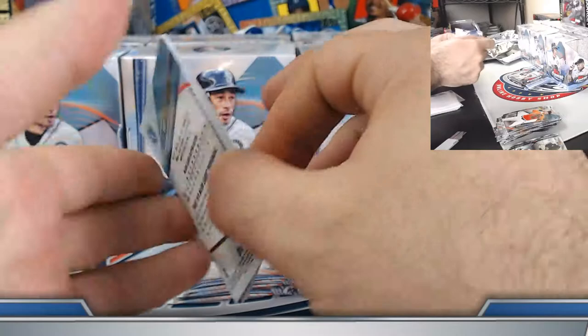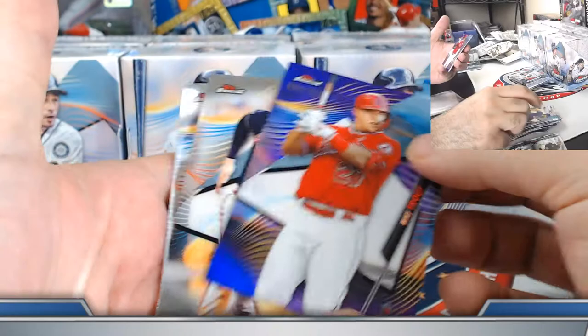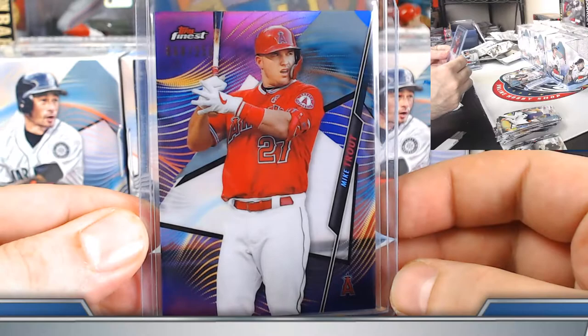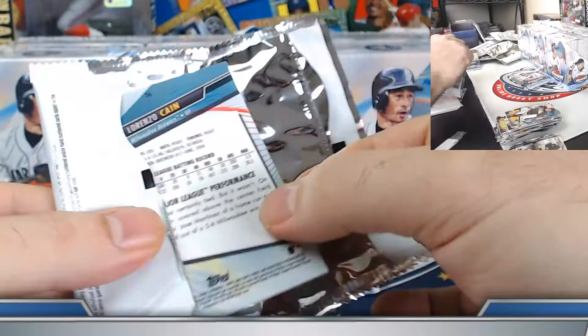Purple out of two. There we go. Nice Trouty parallel on the board. And certainly, let's see if we can add to it now. 68 out of 250 on the purple refractor. Going a little rainbow chasing on the Trout spot would be good here. We've seen plenty of spots double up on parallels within the case, so let's see if we can get them like a blue or a green. Seen that happen. Scherzer refractor.